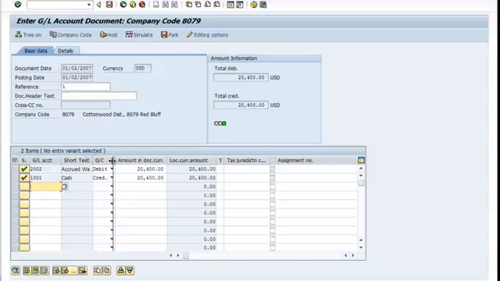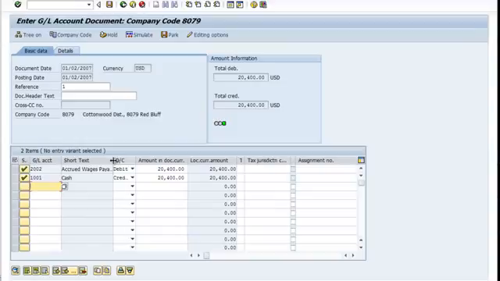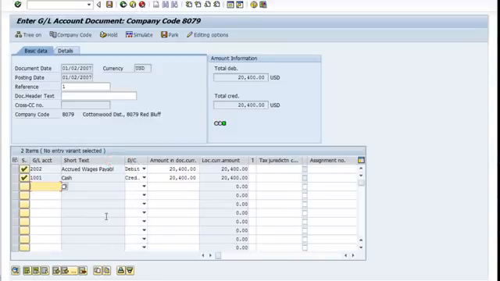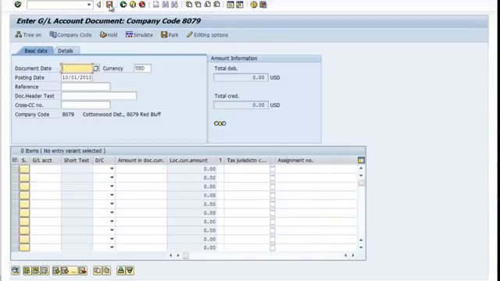Again, down here you can expand and contract these columns much like you would in Excel to see more information. Since we're only using a few of these fields, it makes sense to spread it out and make it a little bit easier to read. Alright, so we go ahead and post it, and you can see SAP spins its wheels for a minute, and then down here we'll see document number 1, a bunch of zeros, 1 was posted in company code 8079, which happens to be the company I'm working with.